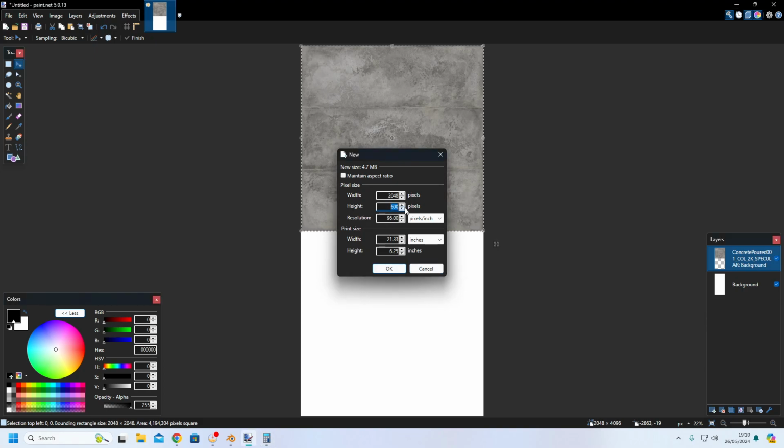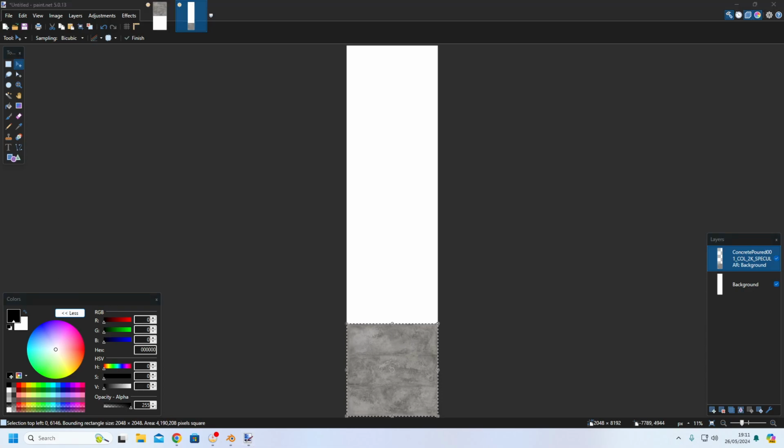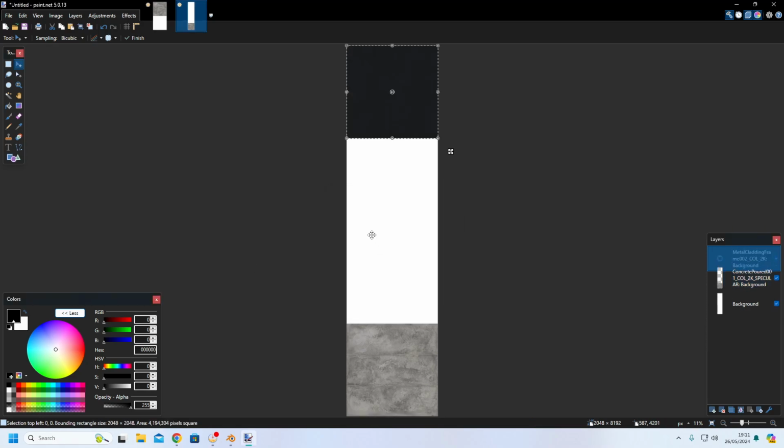Right, this is going to be an 8K, and obviously the game doesn't like it anyway, but I'm just doing it for the sake of it, basically. So I'm going to start from the base, so it'll be concrete first, add layer. You can go either way that you want to do. You can start from the top and work down, or work from the bottom. So I'm going to do this there. The next one I'm going to add is that.